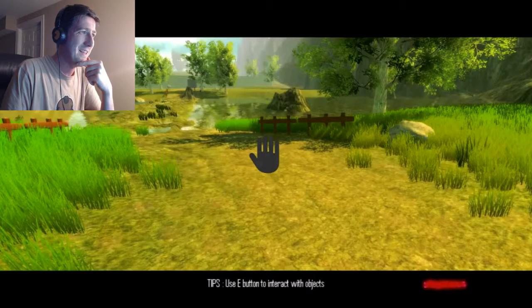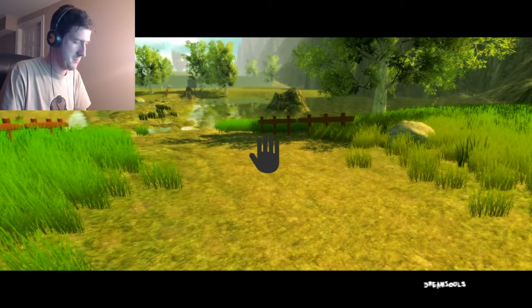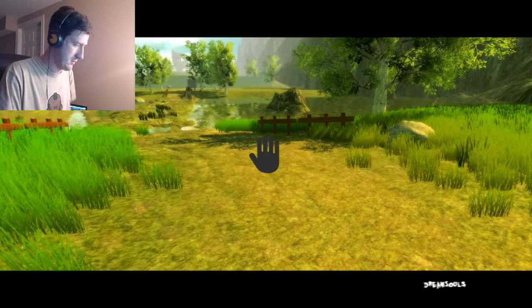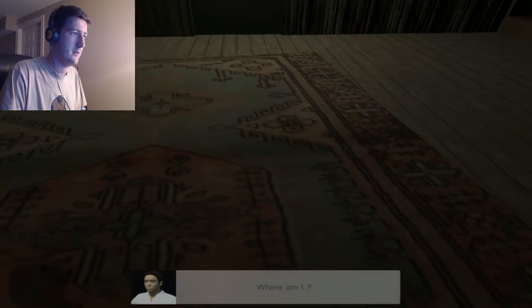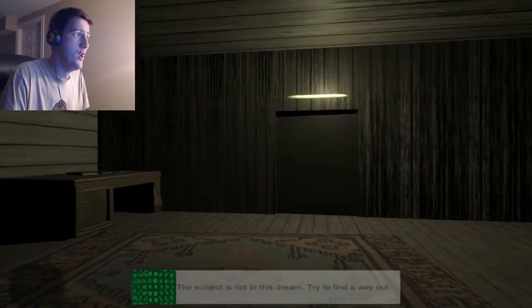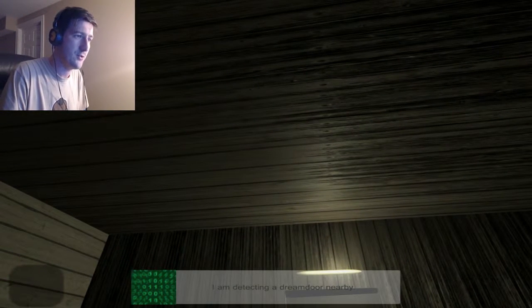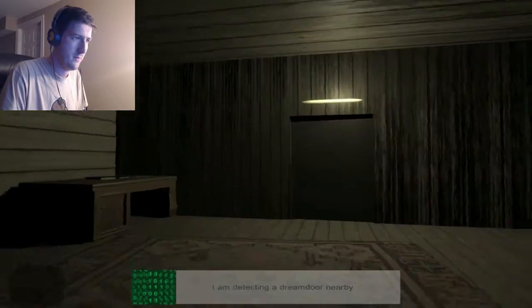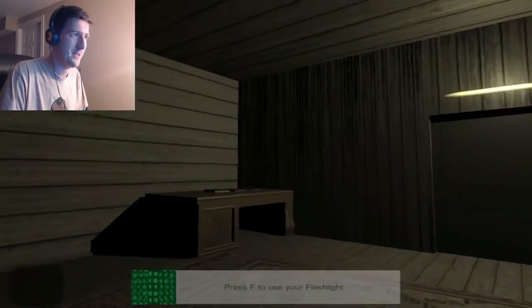Anywho, let's go. Okay, so, tips, use E button to interact with objects. Right, what are the controls? This next scene is taken from the dreams that John will have. Okay. Where am I? The subject is not in this dream. I'm detecting a dream door nearby. Oh, flashlights. Clicky.